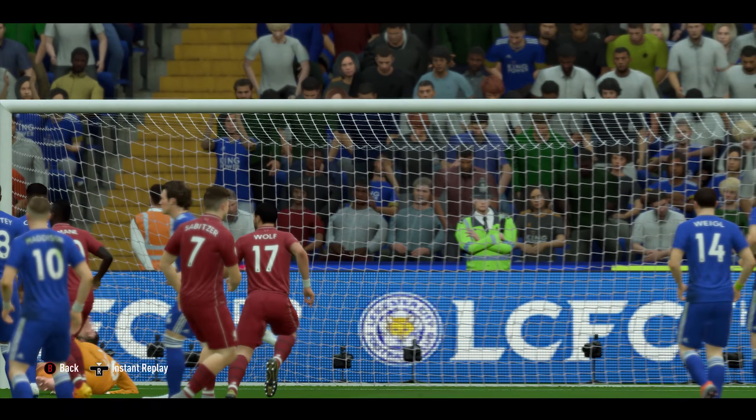Trying to reach Sadio Mane in the centre, and it's in for the goal! You can see what they were after here, Martin. They've been trying to get the ball out to that winger at every opportunity during this match, and they did it again and got their reward. What a fabulous cross.